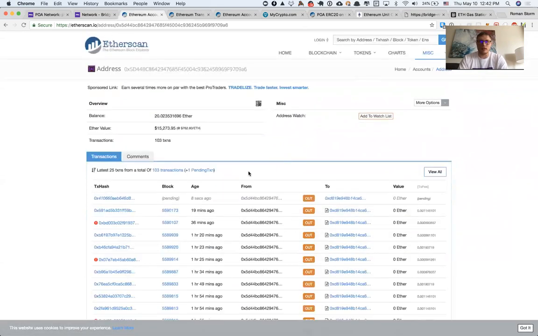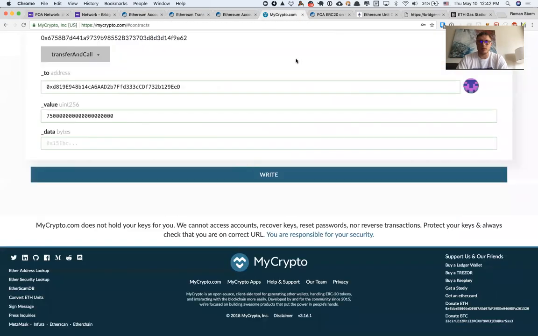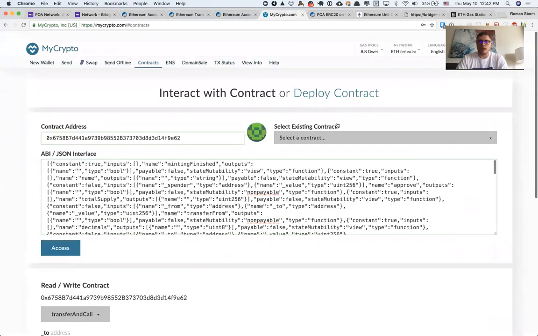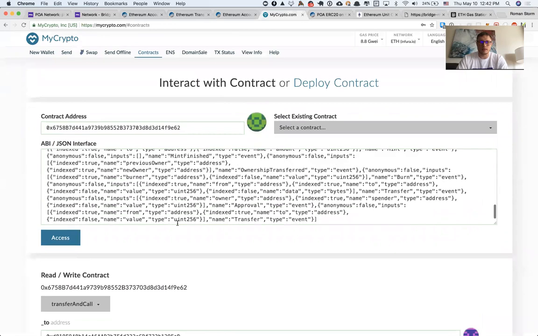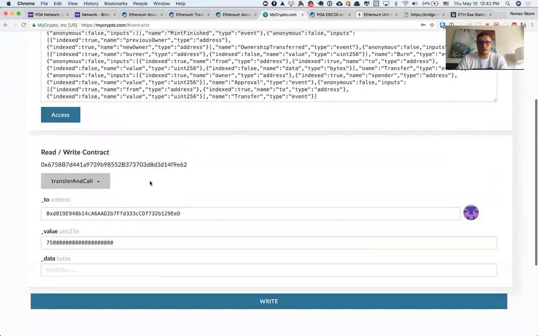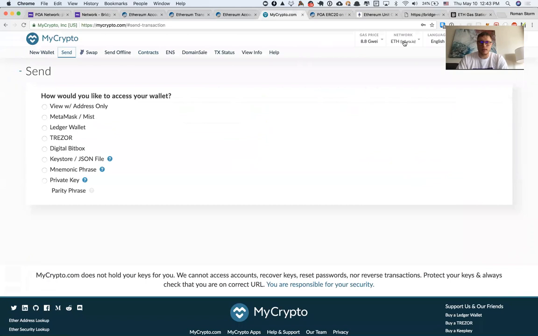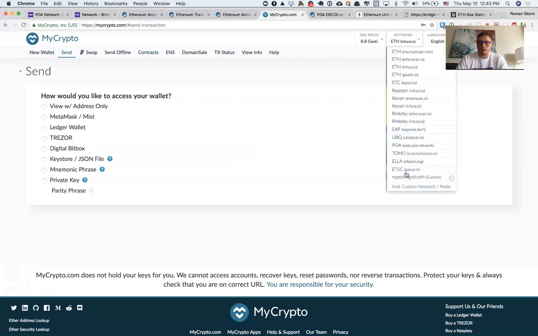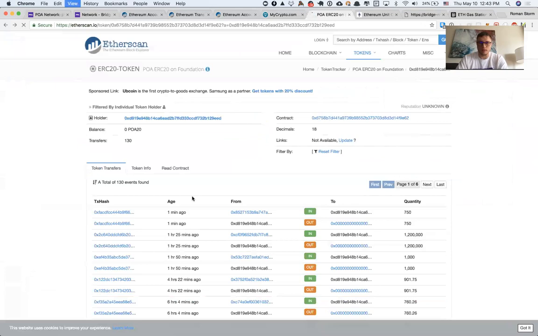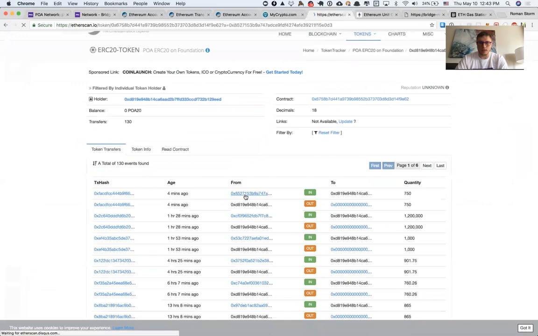Now, if I go to mycrypto with the same account, which is my address, where is my address? We can select the network. Actually, yes, we know this transaction because it is from this address.